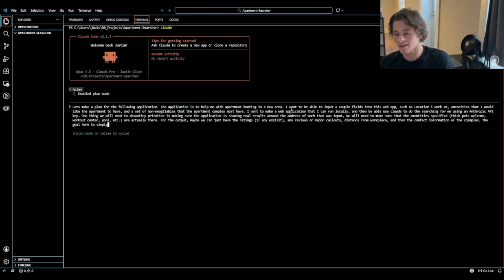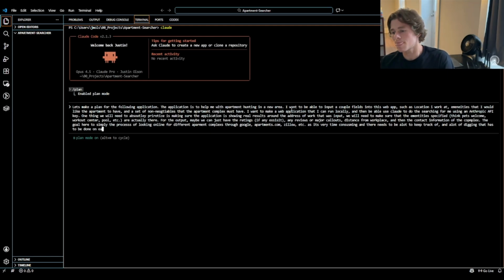The goal here is to simplify the process of looking online for different apartment complexes through Google, apartments.com, Zillow, etc. As it's very time consuming and there's a lot to keep track of and a lot of digging that has to be done on each individual complex, which is what I'm trying to ultimately automate.